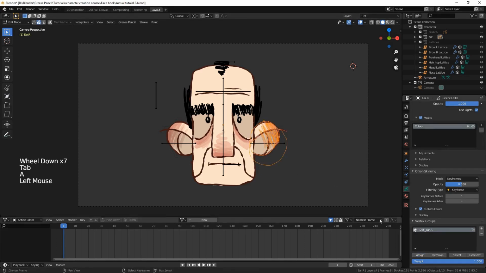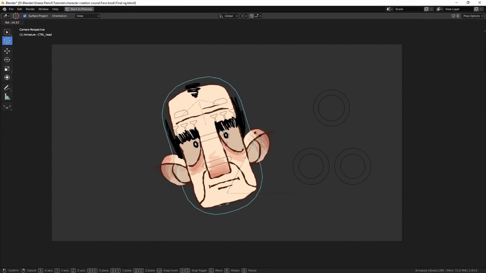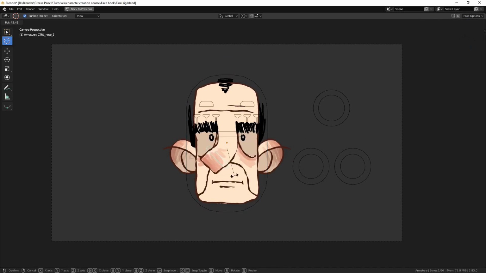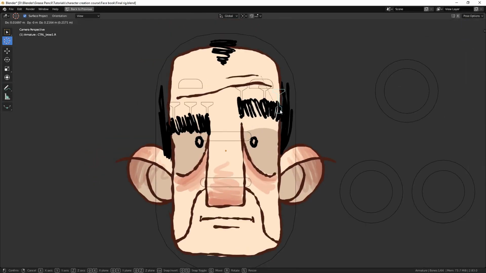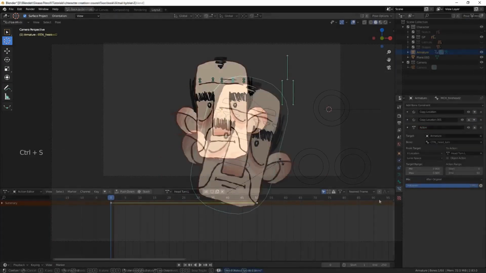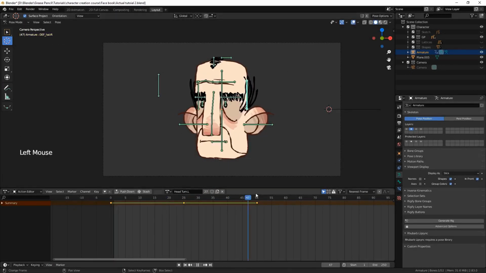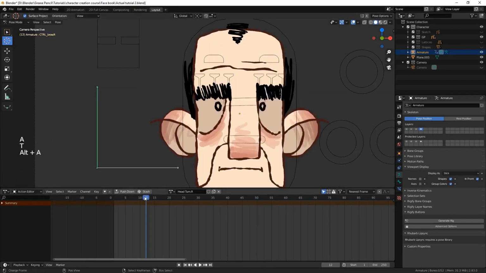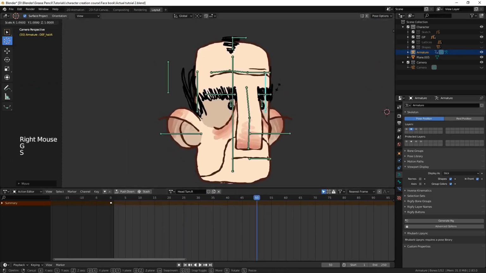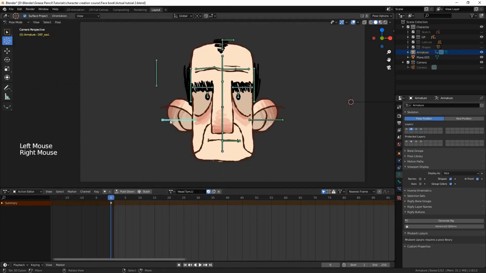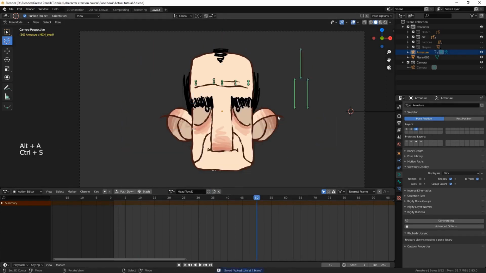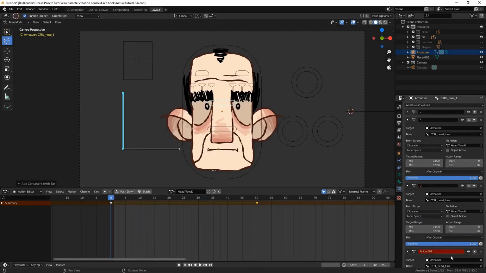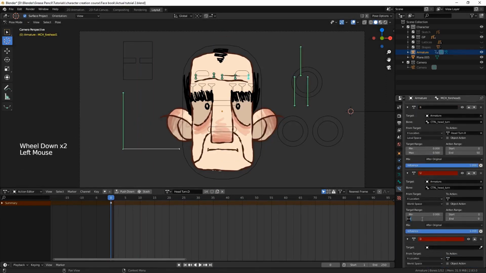So that's this stage complete. We now have a fully rigged grease pencil head, ready for animation. In the next video, we will be expanding on this rig by creating a head turn using action constraints. Also, we'll be adding more mouth shapes to allow us to lip sync to audio. This will really bring our character to life, giving more flexibility when animating.